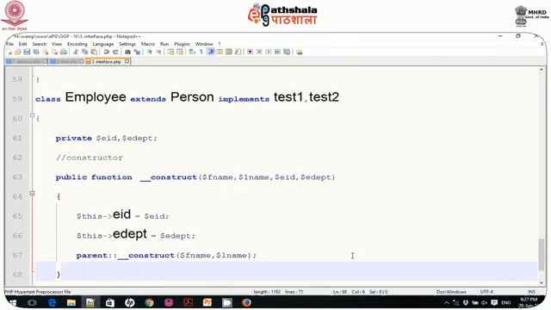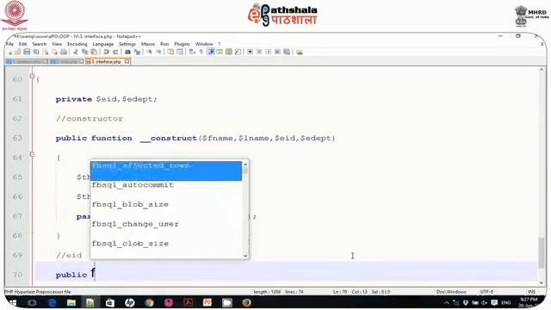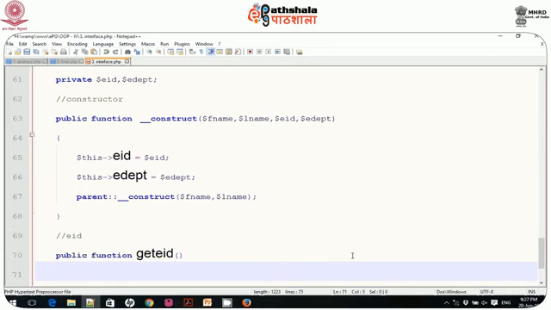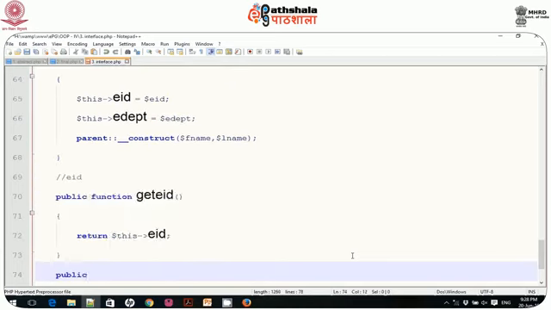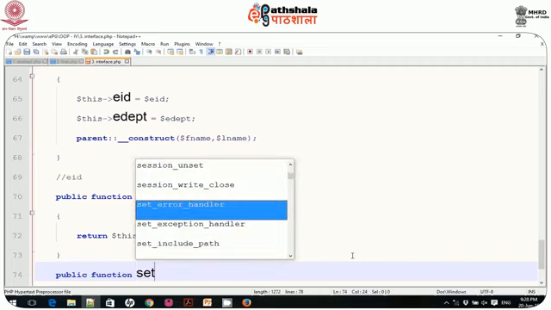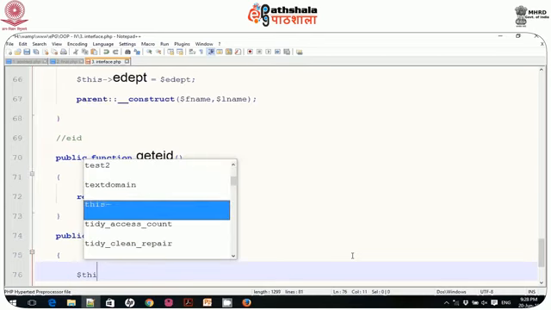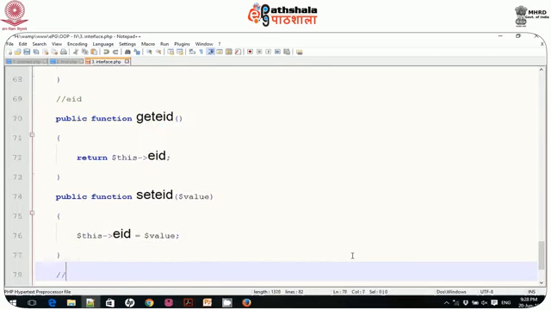Now we write methods for EID. So I will write getter and setter for that. Public function getEID, return $this EID, and public function setEID with parameter $value. So $this EID is assigned to $value. The last one is eDepartment.